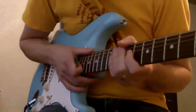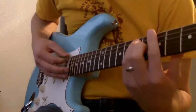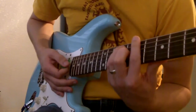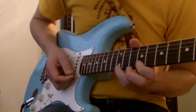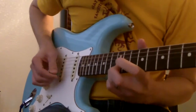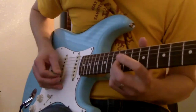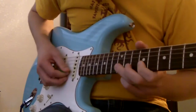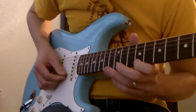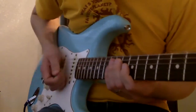I forgot to explain the beginning. At the intro, you're gonna play that same thing with the A bar chord to the B bar chord, but then you're gonna start here at the 9th fret and go hammer on to the 12th. You're gonna bounce off the 12th, then hit the B string at the 12th, do the same thing, bounce off the 12th again, but hit the G string at the 11th. Open E string — so that's the intro.